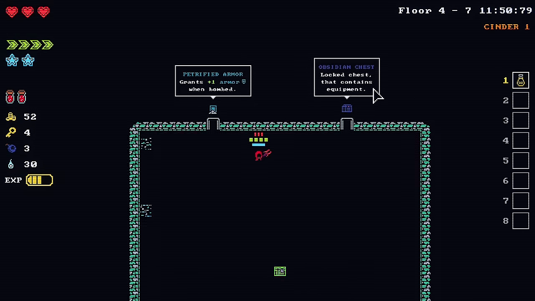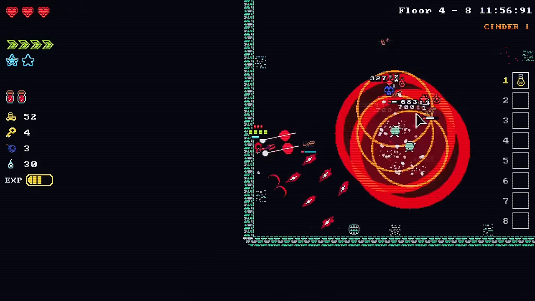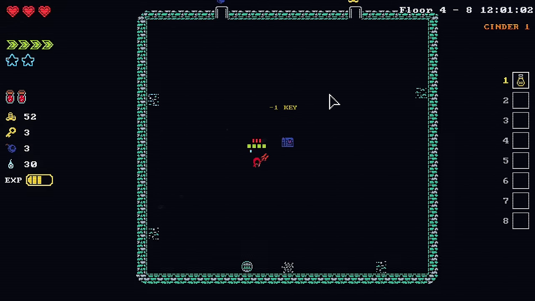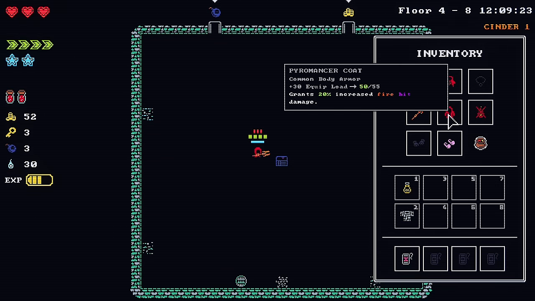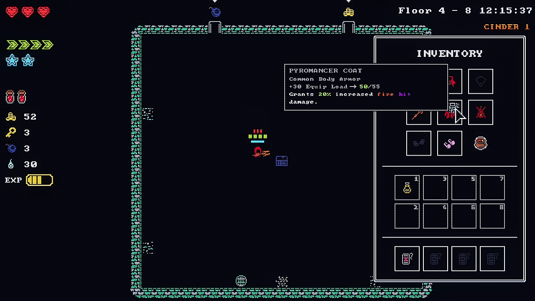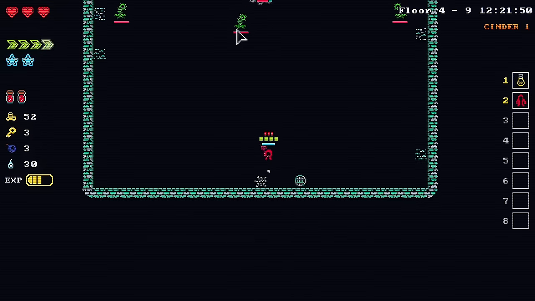Ooh, this is just a free armor. Ooh. You know what? I'm going for the obsidian chest. What was that curse? Was that like we got a cursed enemy in here or something? Holy crap. Oh no. I mean, my fire build's kind of ruined, but one armor and two to upgrade level is kind of crazy. And it has to be attuned for one level? Okay. Let's go for some more money.